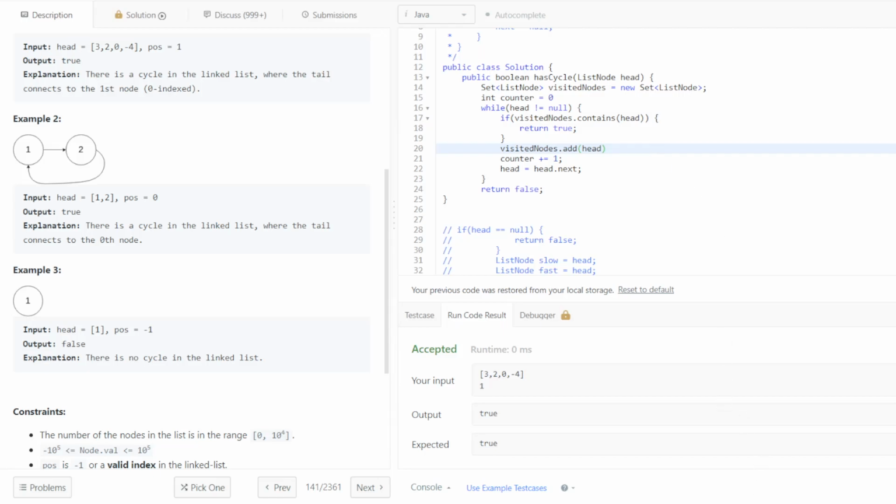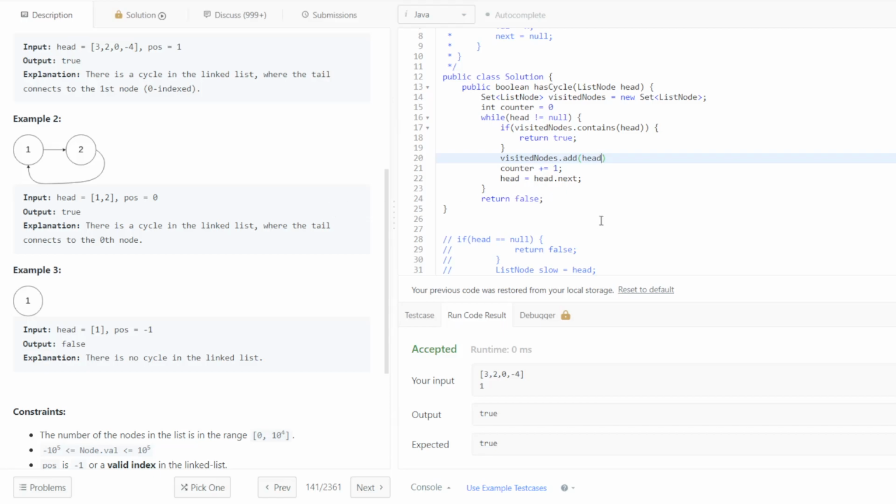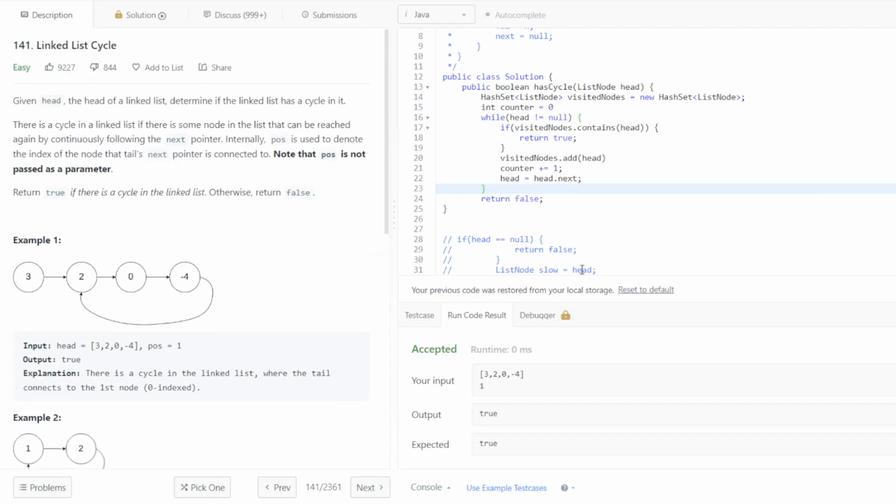I'm just going to look up the exact Java syntax for it really quick. Alright, so just a refresher on Java data structure syntax. So set is actually an interface. Hash set is actually an implementation of that interface. It's a class that implements it. And hash set has similar methods to hash map, so we can essentially treat them the same when calling methods on them. So this should be right, and I'm just going to go over the logic one more time, but I believe it's right.